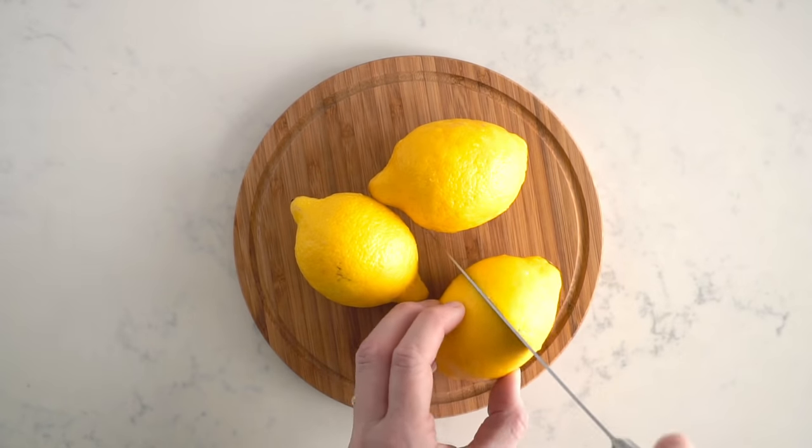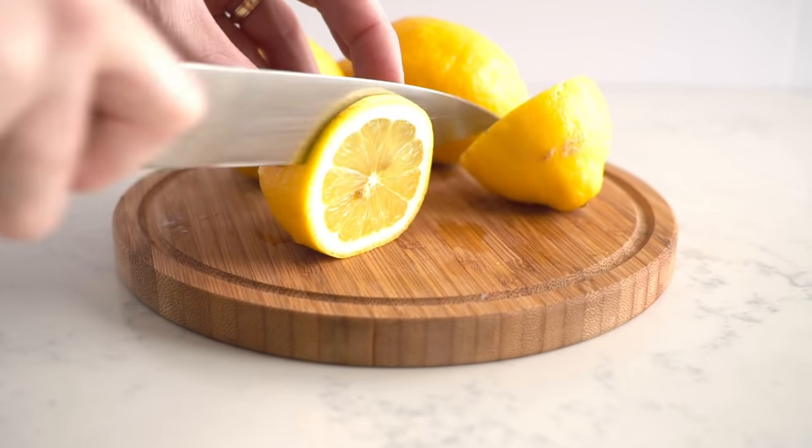So today I'm going to teach you how to make four absolutely amazing summer drinks that will make everybody happy, from kids to adults. So we're starting off with lemon-infused water. It's the simplest thing you can imagine. All you do is you cut lemons in thin slices and remove the seeds.